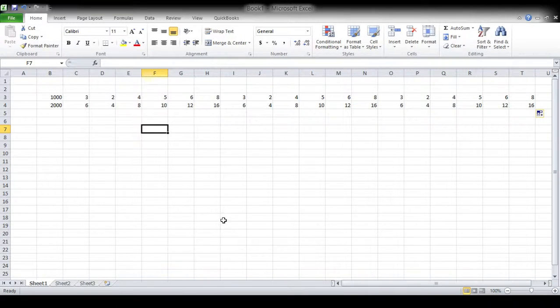So the question that was asked was, if I have a row of values, let's just say 1, 2, 3, 4, 5, 6, 7, and I want to have the values below them be twice as much as the values up here, but I don't want to have to type in 2, 4, 6, there we go. See, the problem begins, and I don't want to have to do that for a very long list of numbers or very long column of numbers.